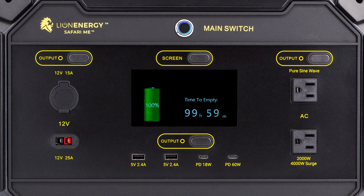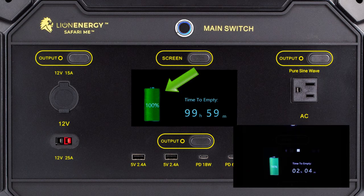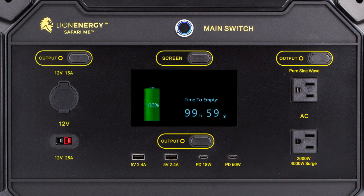The screen itself has this battery display on it that's at 100% right now, and that will go down in percentage as the battery gets lower. Next to that, you have your time to empty display, and that's going to tell you how many hours and minutes you can keep running whatever you have plugged in until the battery is dead. When you're charging the unit, that does switch to time to full, and it'll tell you how much time you have before the unit is charged back up again.